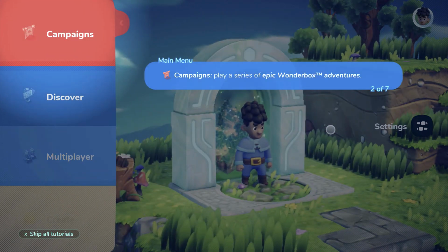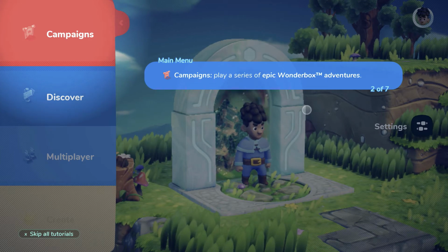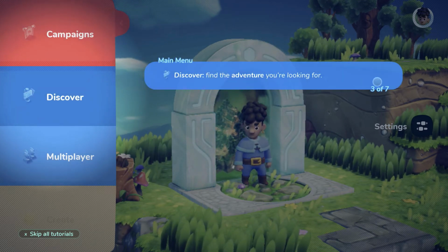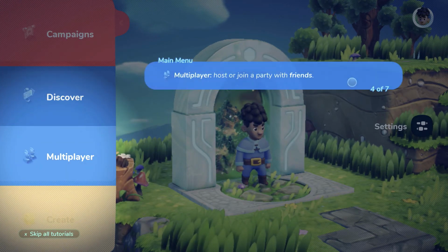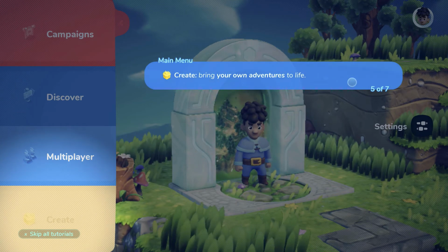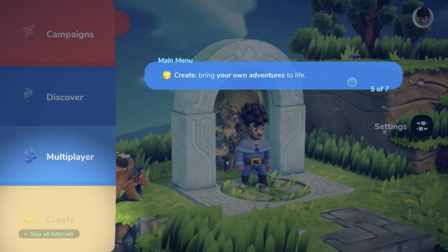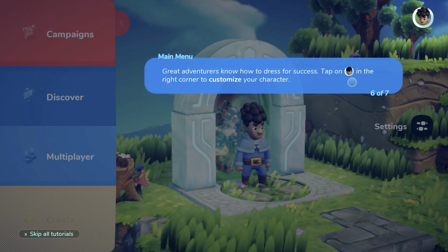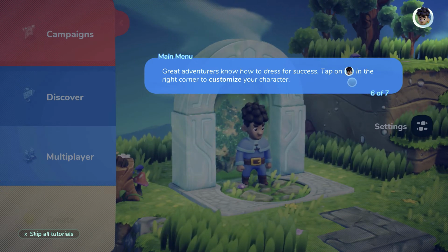So we're at our starting point for adventures. We can do a campaign mode, discover, or multiplayer. I'm probably not going to go through all of these, but I do want to try the multiplayer first before I do any creating. I know a big portion of this game is the creation mode.